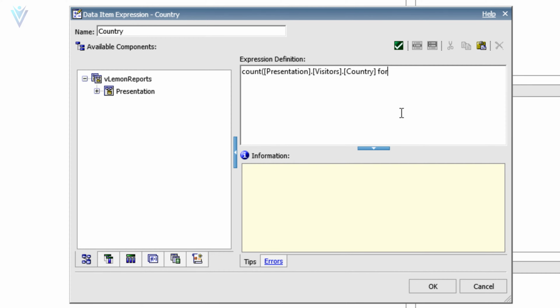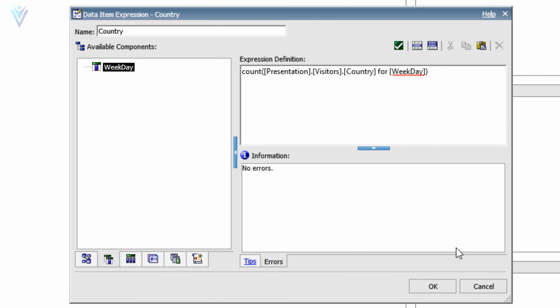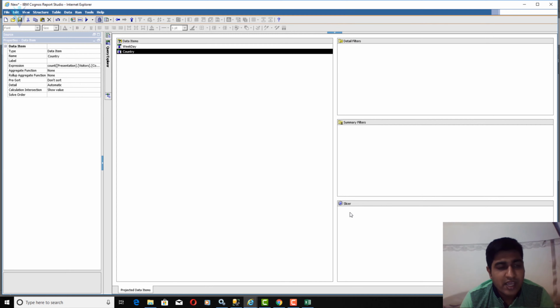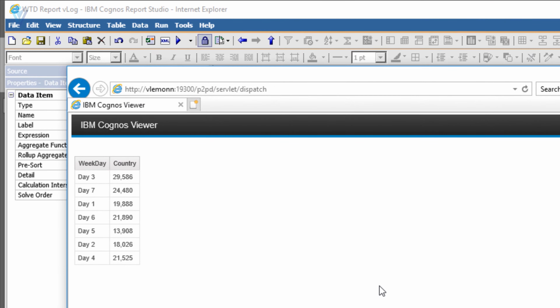We need to perform the count based on weekday, so I add weekday just here. Finally, close the bracket, test the expression, nothing is wrong, click on OK, save the report. So our query is almost ready. Let's test this. Okay, so we got the data in the required format. Next, in our file, we have data for the entire year.